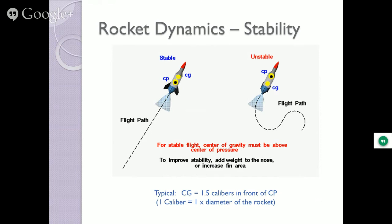So if your center of gravity is in front of your center of pressure, you've got a stable rocket. If you flip those two, you have what's known as the bottle rockets that people try to launch out of delivery rockets and bottles on the ground. They go all over the place. If they're equal, you're neutral.